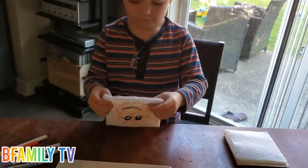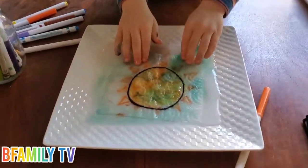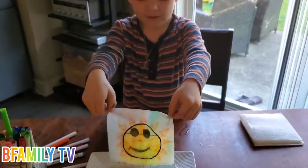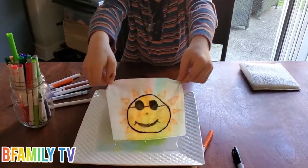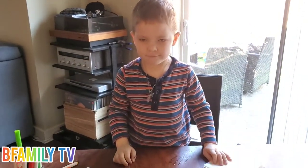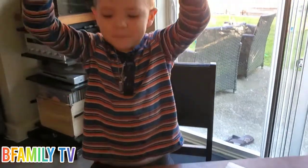And then we're going to put mummies in. I just did a circle, and then it's a sunshine to go with your beach. It's all running into the water. We'll have to get some new water. This is how you do it — you draw and then put it in the water.